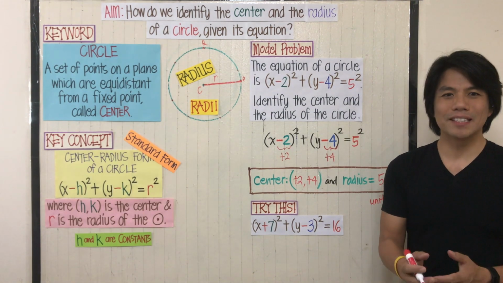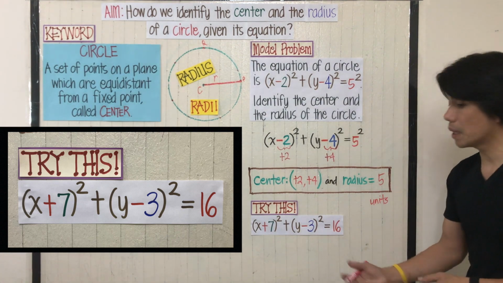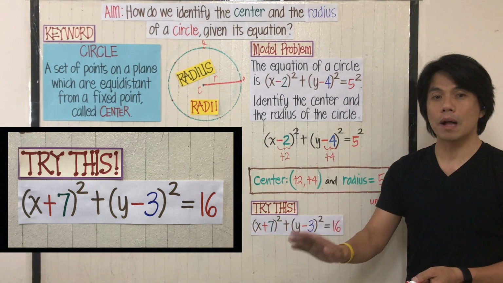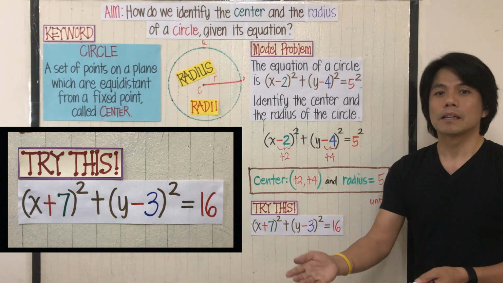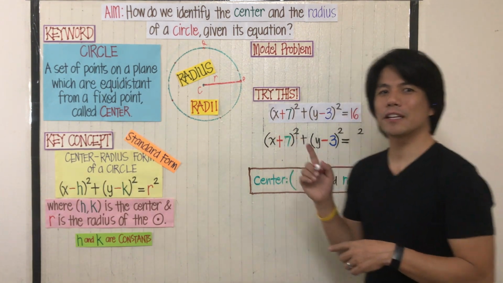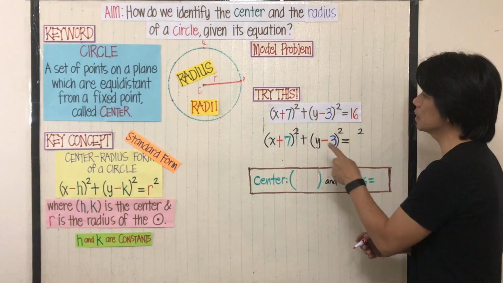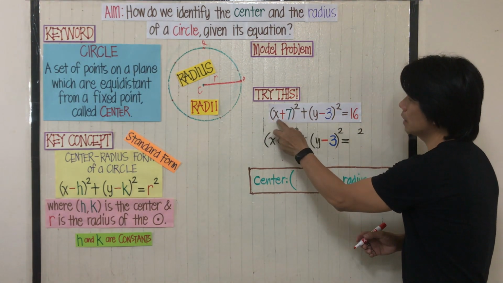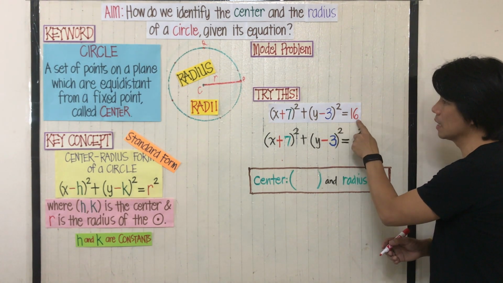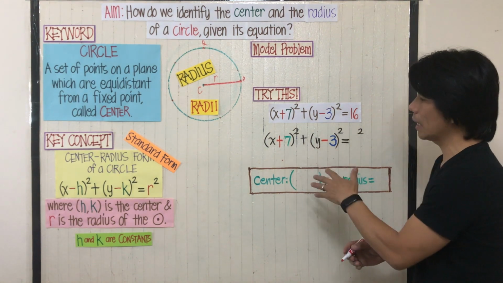As we all know, practice is the secret of math. So go ahead and try to find the center and the radius of the circle represented by this equation. But make sure you pause your video while you're doing it. Once you're done, continue watching so that you can check your answer. Okay, let's do this together so that you can check your work. So we're given the equation of the circle, the square of the binomial x plus 7 plus the square of the binomial y minus 3 equals 16. Now, I rewrote it so that we can annotate.